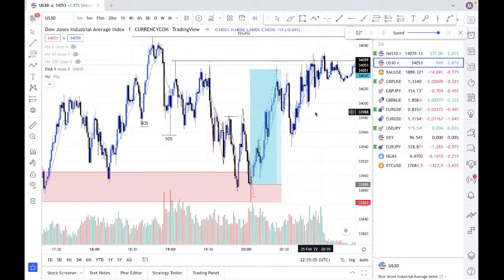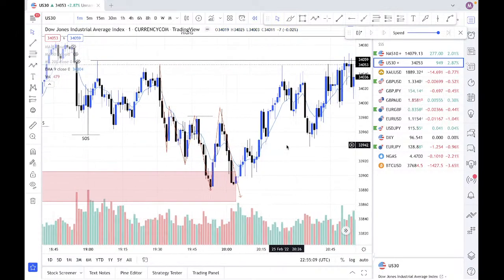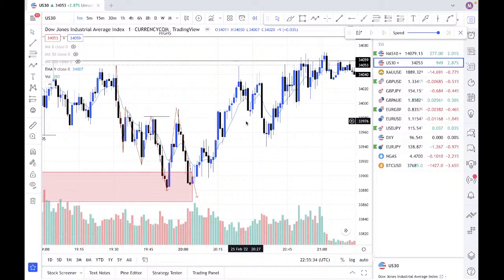But that's kind of what I'm looking for when I'm coming into a supply and demand area. I'm looking for price to break my structure, the trend that it's coming in on. If it's coming on a downtrend into my overall higher time frame supply and demand area for an uptrend, I'm looking for it to break that structure first on the 1 minute before I'm taking any trade, and then I'm looking for it to come into my supply and demand area or hold my overall supply and demand before I'm taking that trade, and then I'm buying, and that's me in.